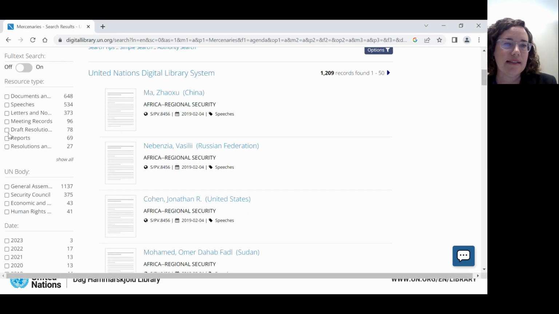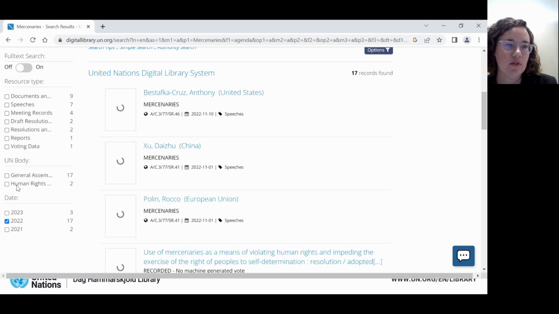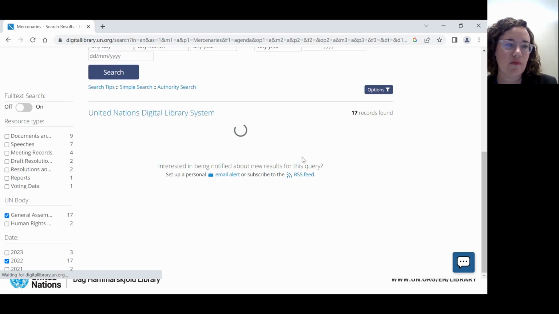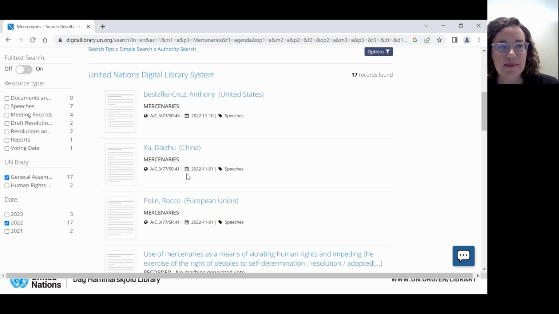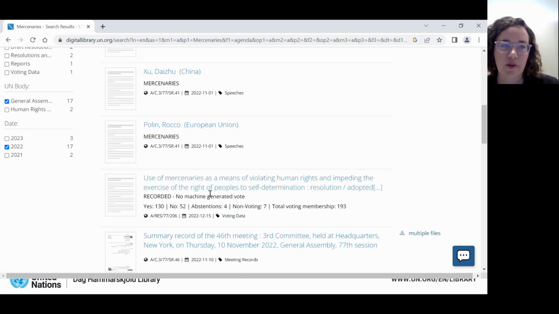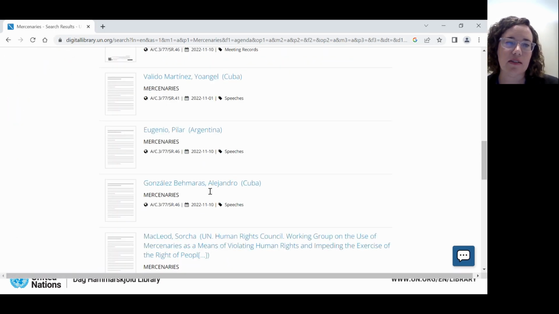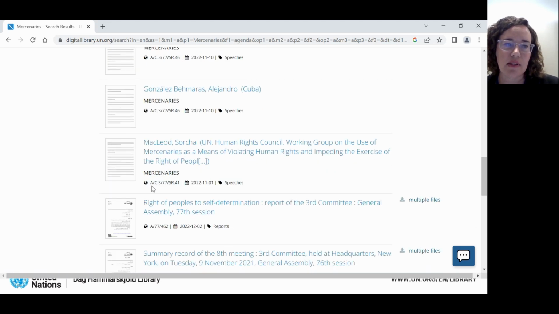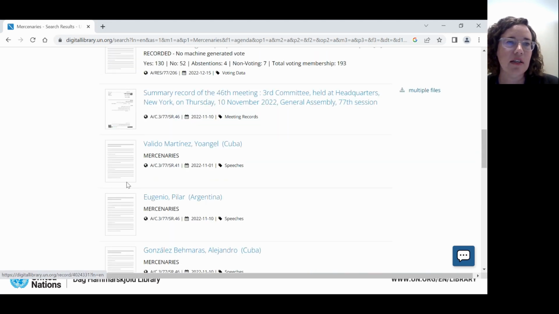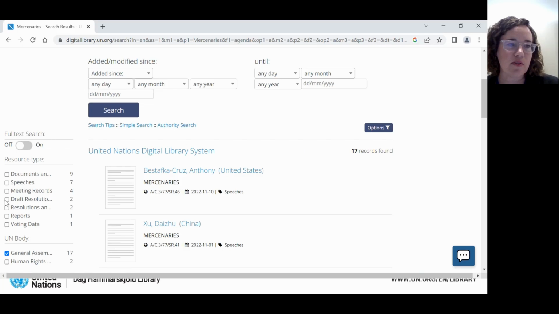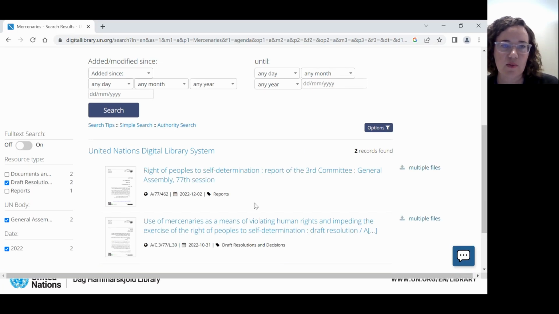And then I can say, let's say, look at 2022 General Assembly. And I'm getting all of the speeches related to mercenaries, the voting record, the meeting records. And then I could get the draft resolutions related to mercenaries as well.